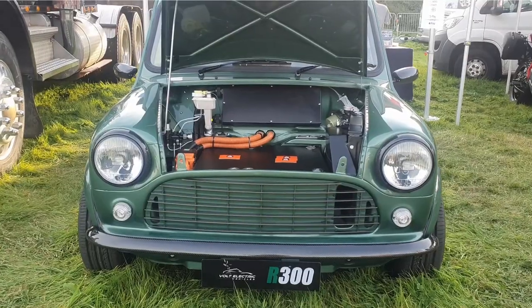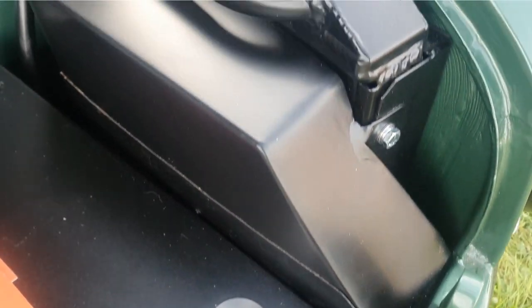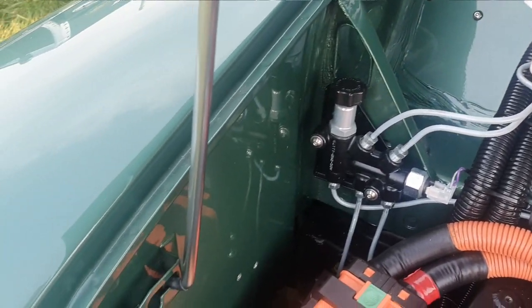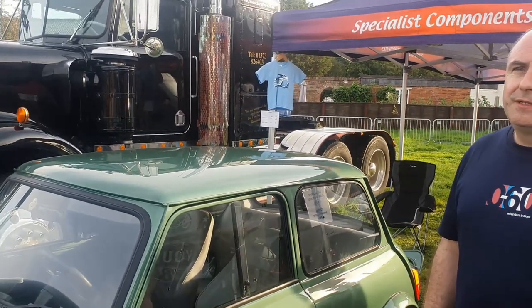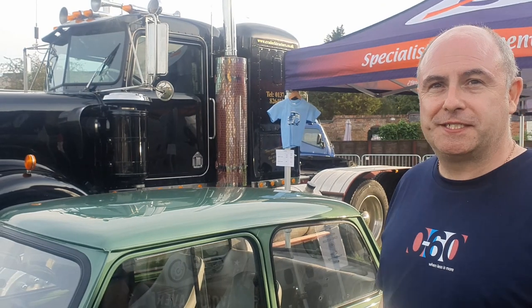It was really the only battery pack at that point that would work with this small car. And was it 45k for the actual EV conversion? Yeah, for the electric parts — drive motor, all of the batteries, all of the BMS system, the charger, DC-DC converter and things — it's about £45,000. In terms of the actual range of the vehicle, have you been testing it yet? Not yet — we'll be testing it soon on a closed test track, but it should do about 140 miles at a steady cruise. We thought if you can get from East Anglia to the Midlands in a Mini without stopping for charging, that's about right. And is it a Type 2 charger? Type 2 charger, yes.